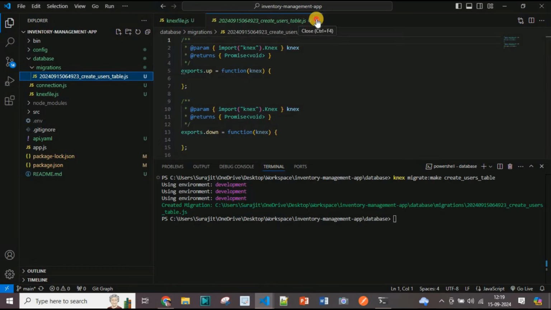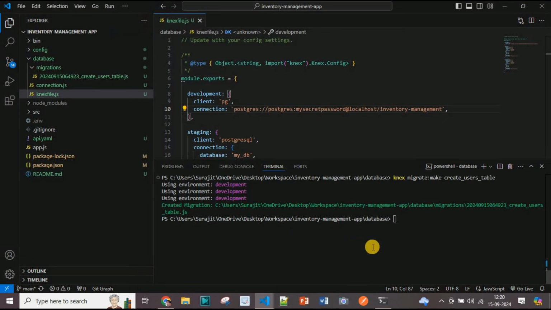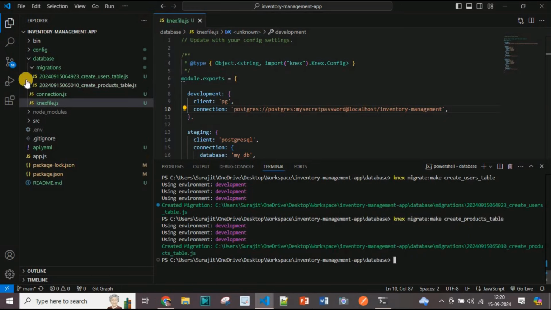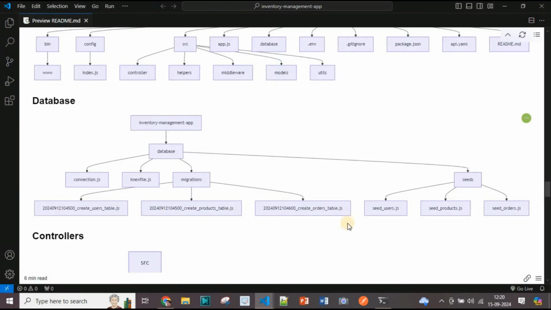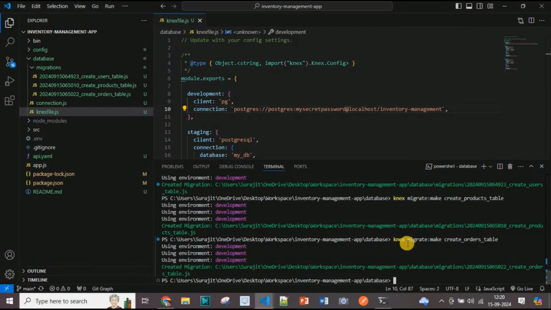In this video, I will just create those files here, and next we have to create the products table. So you can see the products table created, and next we have to create the orders table. The orders table is also created.